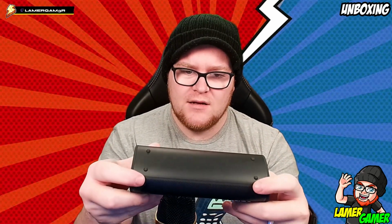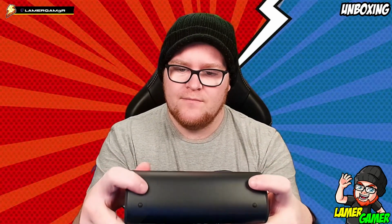So what we've got on this is it looks like four little rubber feet, a button on the back or something here, and what looks like the USB charging port. On the top there's a bit of writing that says the Roam SL, and then on this end we have the plus, minus and the play and pause buttons. It feels plastic. It's got a rubber feel on the ends. But yeah, it looks like quite a nice product.